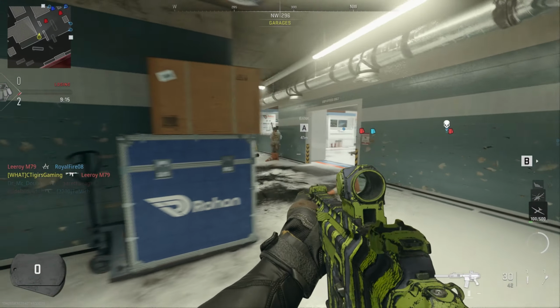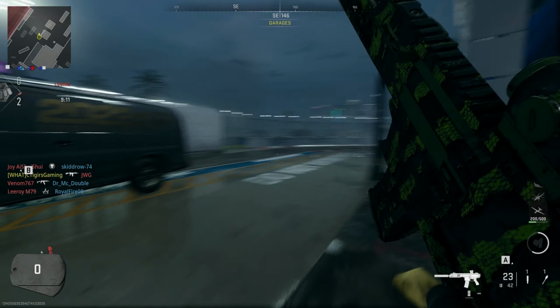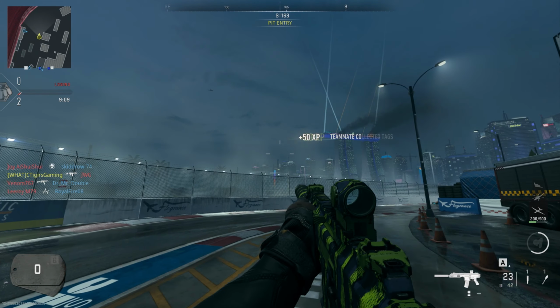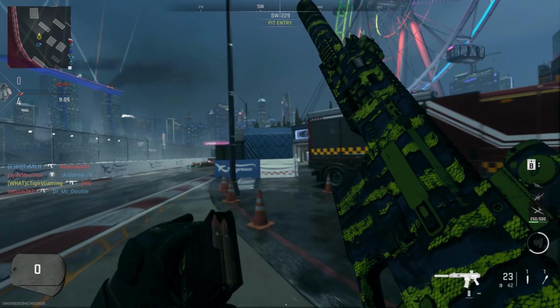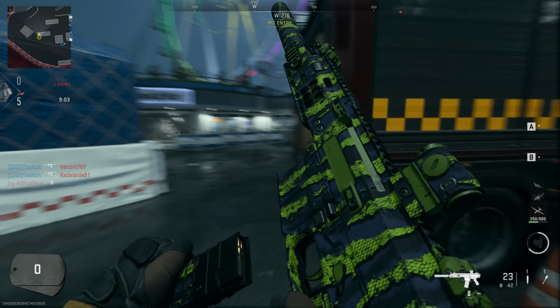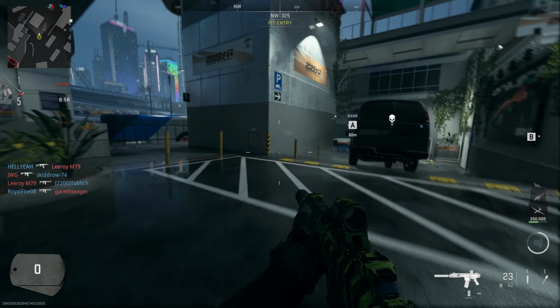Alright everybody, what's going on? Here we are on the map Cronway Raceway as we get a kill, and of course with the new weapon, the ISO Hemlock. Let's inspect it first. Alright, there it goes. It's pretty much the same as every other weapon, nothing unique to be honest. That's quite disappointing, but that's fine. Pretty much every weapon in this game has the same inspect animation.